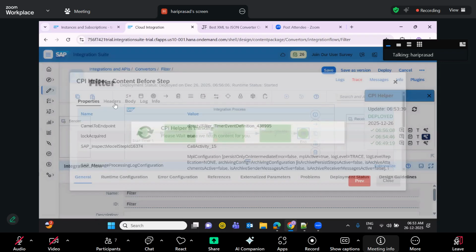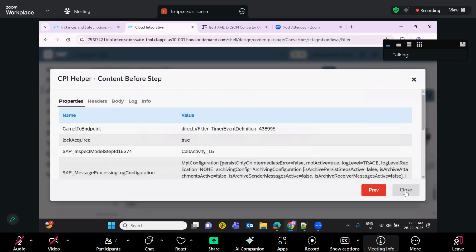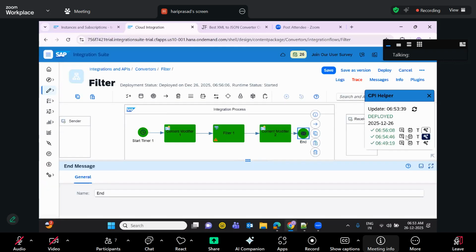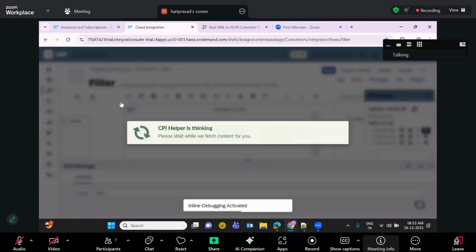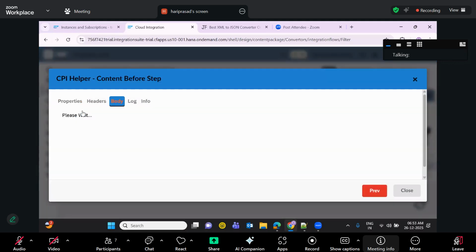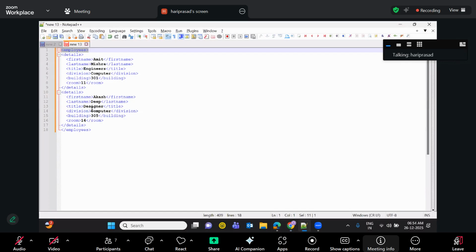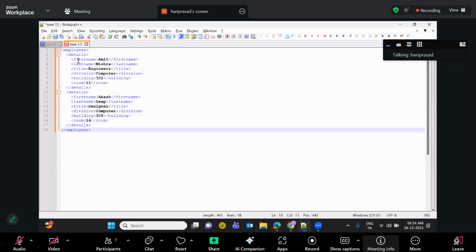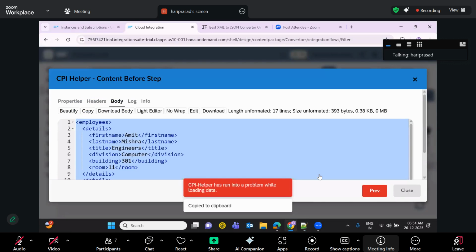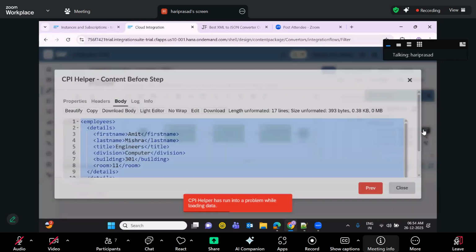The name itself you can identify. Here you can see I got my details within my employees tag. So in these cases, we'll use the content modifier.